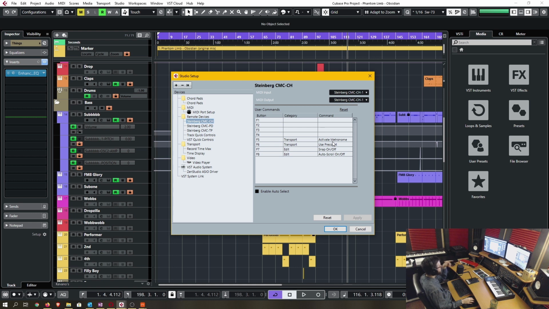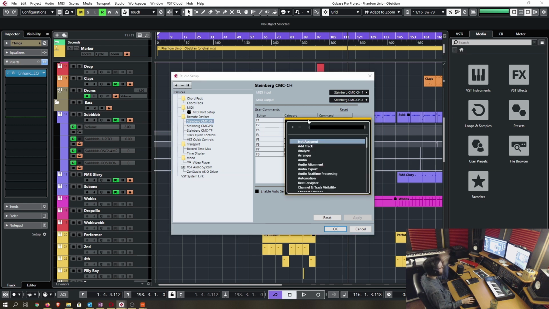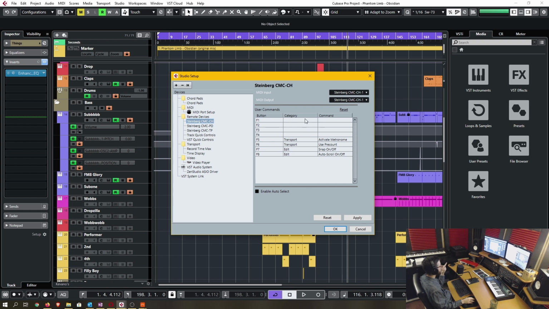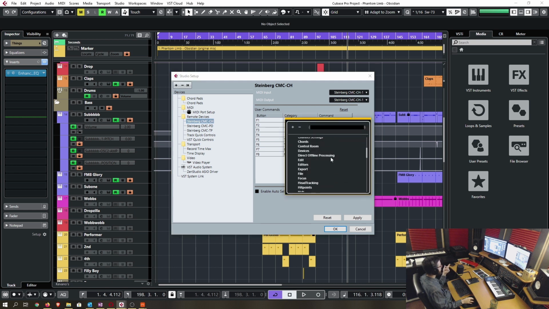If I want to have a button activate and deactivate the metronome, if this was not already pre-set up, I can't just go into the command and click and find it. I'm clicking right now, there's no drop-down menu. I have to know what overarching category that the activate metronome is in. So I have to find in this entire list of categories where that may be.